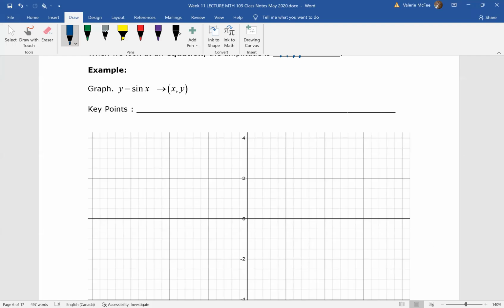Now, even if you haven't got those key points memorized, we have some steps to follow when we're graphing our functions. We know that sine is between +1 and -1. We know that there are 4 intervals. And we're going up by 90 degrees or pi by 2 radians. Same thing in the other direction. You've memorized the y-intercept at the very least for sine, at least I hope you have. So you can put that on the graph.